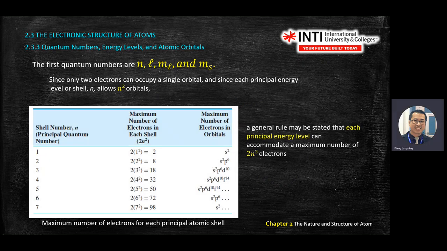So I already demonstrated on the whiteboard how to calculate the number of electrons. This is another calculation for each principal shell, to calculate the maximum number of electrons. One more formula: the maximum number of electrons in the shell that can fit into shell number 1, shell number 2, shell number 3, you use 2n squared. For example, shell number 1, principal quantum number 1, you can fit in 2 electrons. So 2n squared, n equal 1, you get 2.